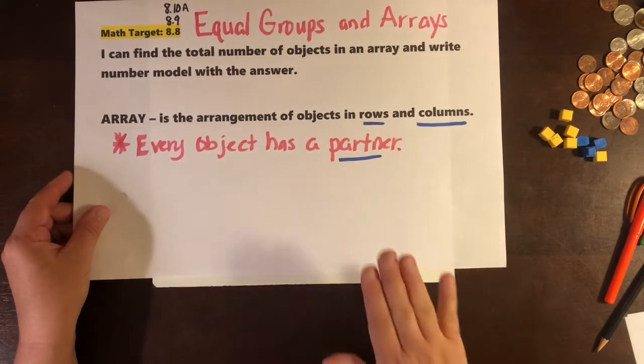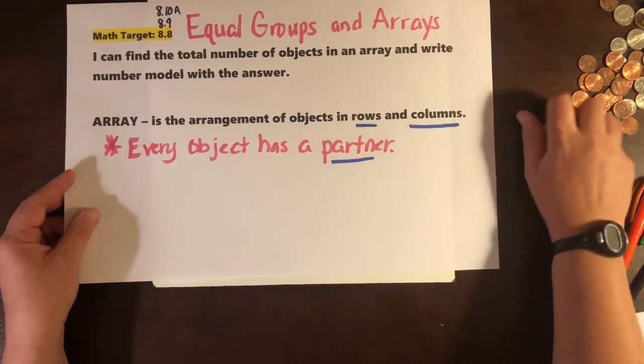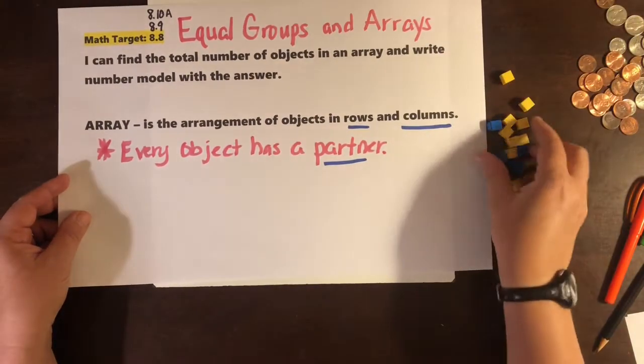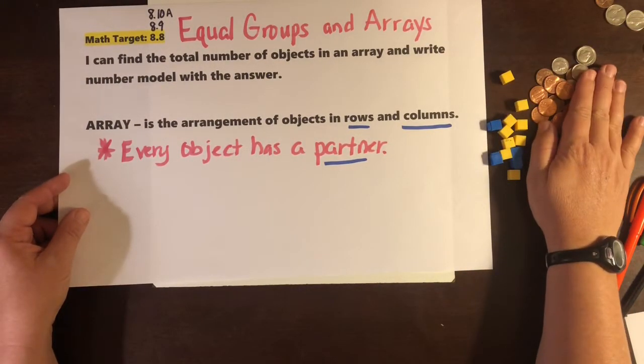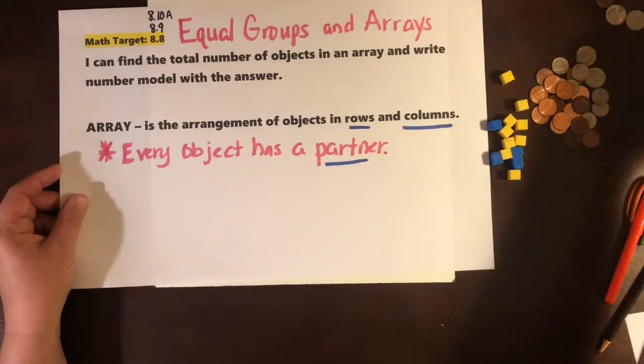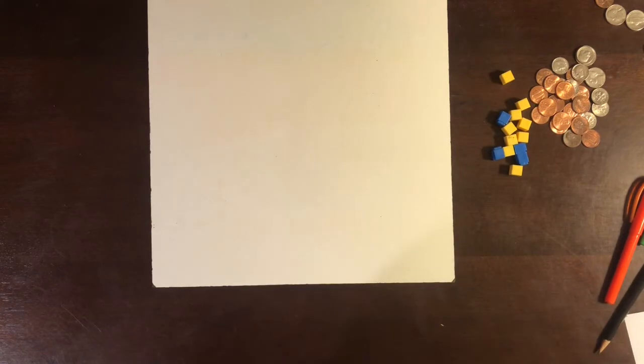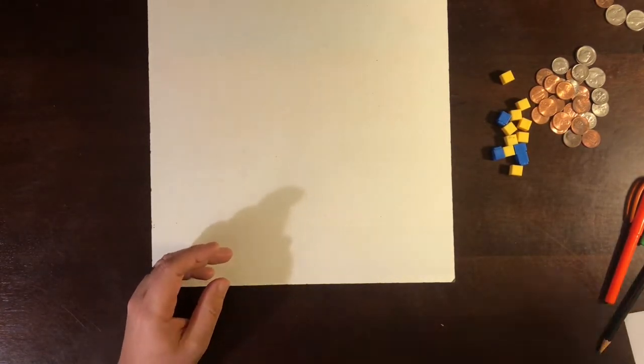All right, so we reviewed our target for today, and I want you to get out some counters. If you have blocks, great. It could be money, or I still have Mr. Foster's candy. So I'm going to be using my counter. I want you to get your counters out, and then I want you to get Math Journal page 214. I've already prepped my page. I won't show that to you just yet.